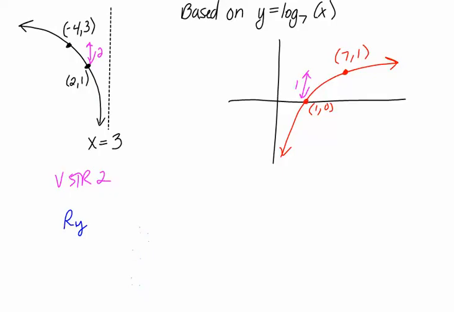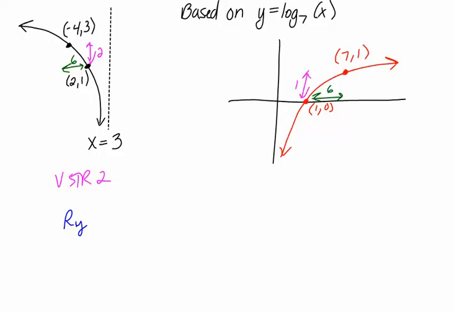Next, we have no reflection across the x. We have our vertical stretch. We have a reflection across the y. How about, let's look for a horizontal stretch. Is there a horizontal stretch on this graph? Over here, horizontally it goes 6. Over here, horizontally it goes 6. We don't have any horizontal stretch.